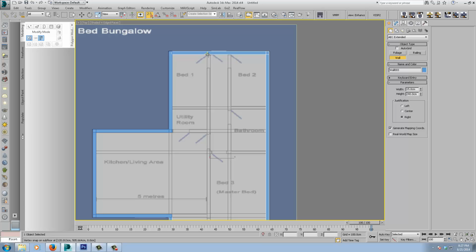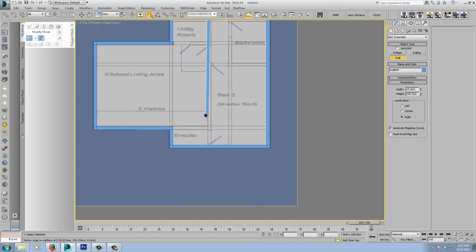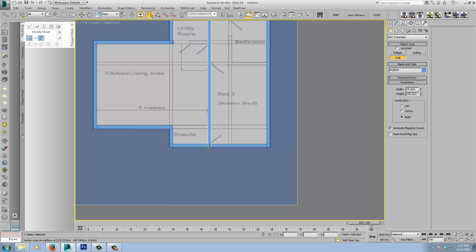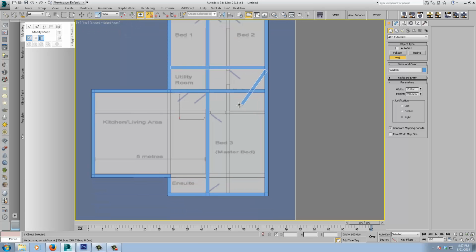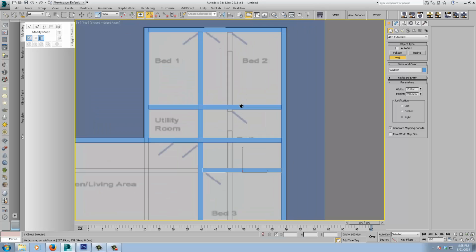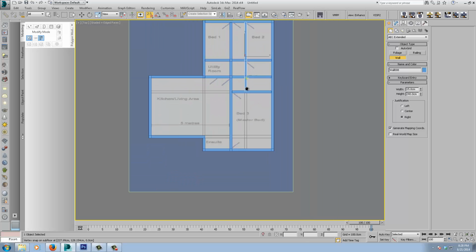So this main wall that runs down through here all the way to here. And this wall, and this one. No, sorry, yep. This one is going to run to the bedroom.